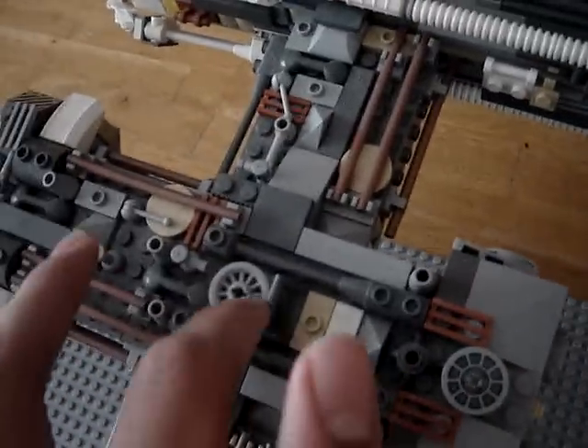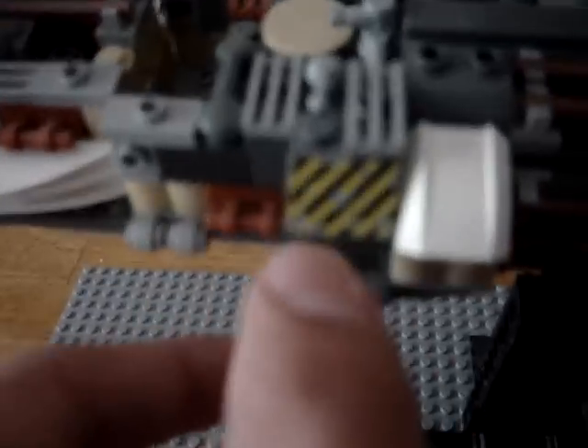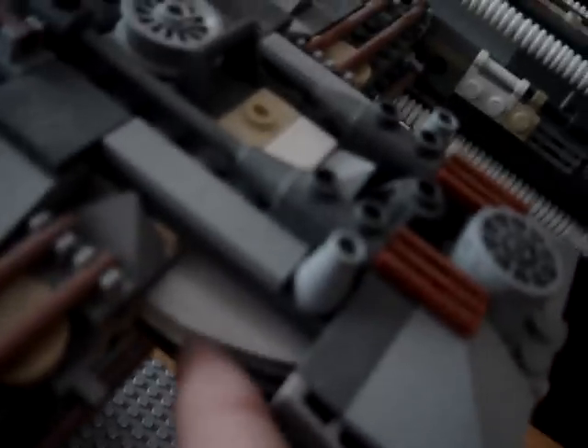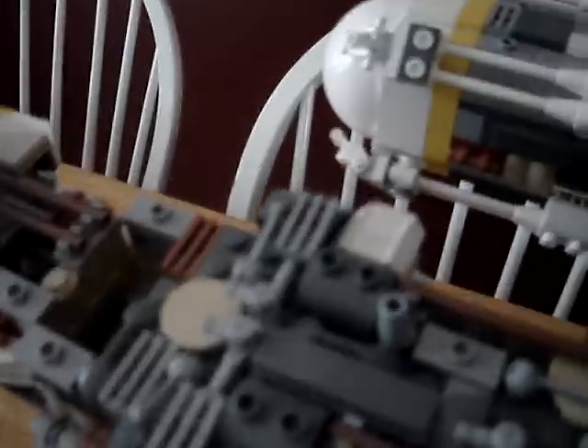Then you got the actual body of the starfighter. This is not a spinning wheel, but this one is. This is just a printed piece — again, random detail. There's a printed piece here too; honestly I don't know why it's printed, it could have just been plain and looked fine. This is one of the first sets to use this piece — they're used a lot in the X-04 sets, but I think it's the first Star Wars set to ever use them. It uses four — two and two — to reduce heat when it's flying.